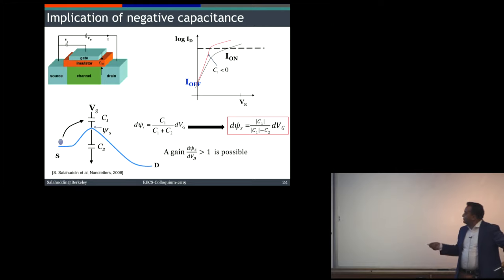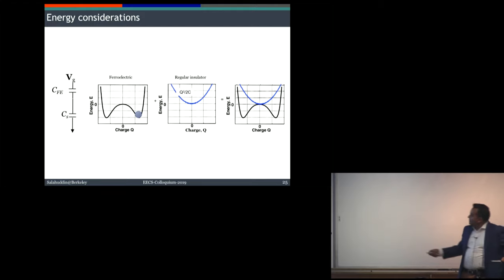And again, if you look at it, you don't have to worry about negative capacitance. This is happening because thermodynamics told us that it will happen if you could take advantage of that order. So somehow I have to get into that region where the order is dominating. So one way to do that is to add a capacitor with a ferroelectric. How does that work? So let's say that this is a standard ferroelectric sitting here or there. So let's say here. This is a regular dielectric like an SiO2 or whatever. So its energy is just Q square over twice C.